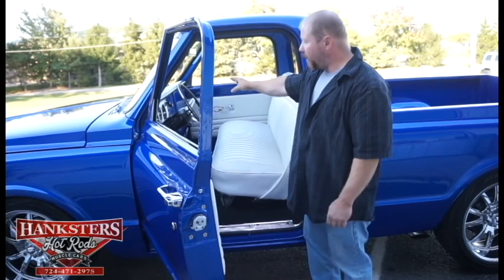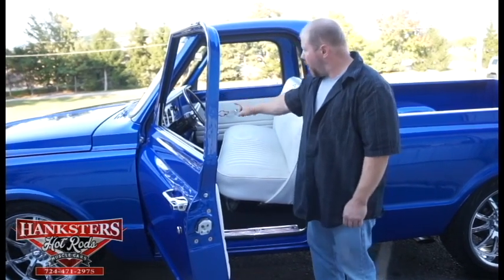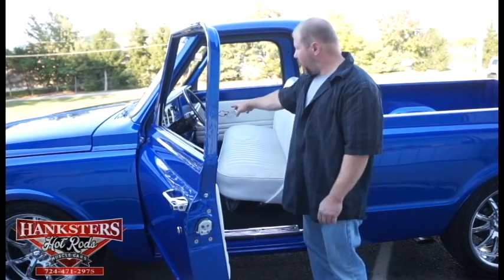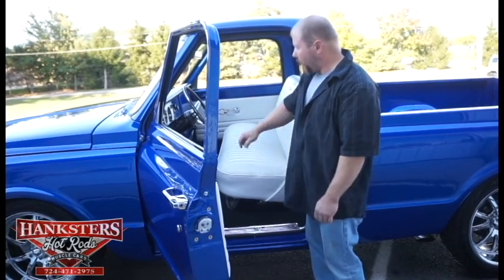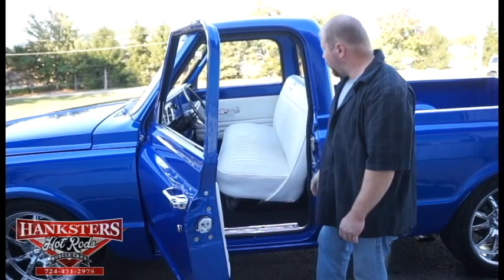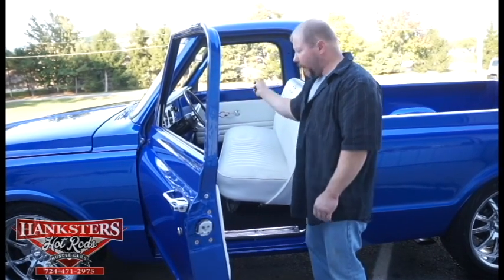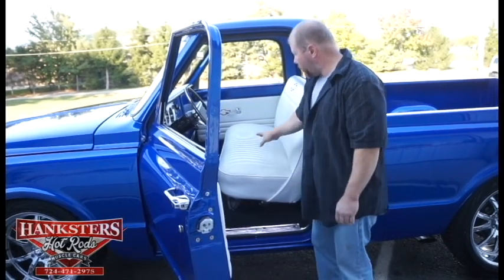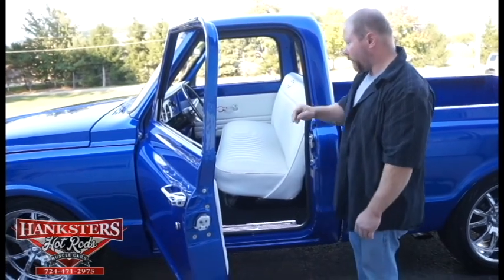Now, the dash is a factory dash. It's got the black dash pad on it. It does have the factory original gauges in the dash itself, but we do have a few aftermarket gauges as well, and they're white face gauges. We've got oil, water, and volts for your aftermarket white face gauges. Got a custom auto sound radio in there as well, AM/FM radio, works really good. Got white sun visors up there to help set that off next to the roof. Again, the whole inside of the cab, door panels, everything, that's all been painted blue, but you do have the white upholstery. You've got black carpeting, that black dash pad as well that I've already mentioned.